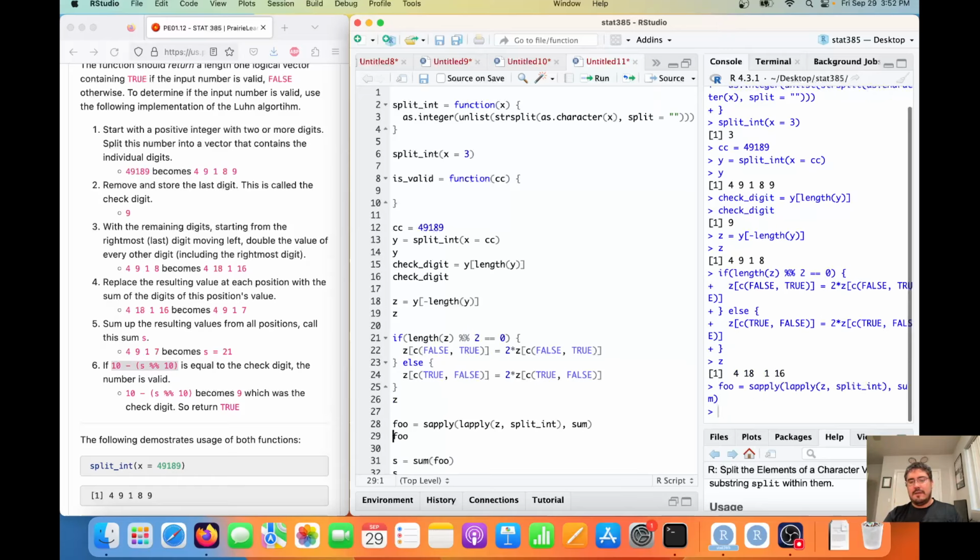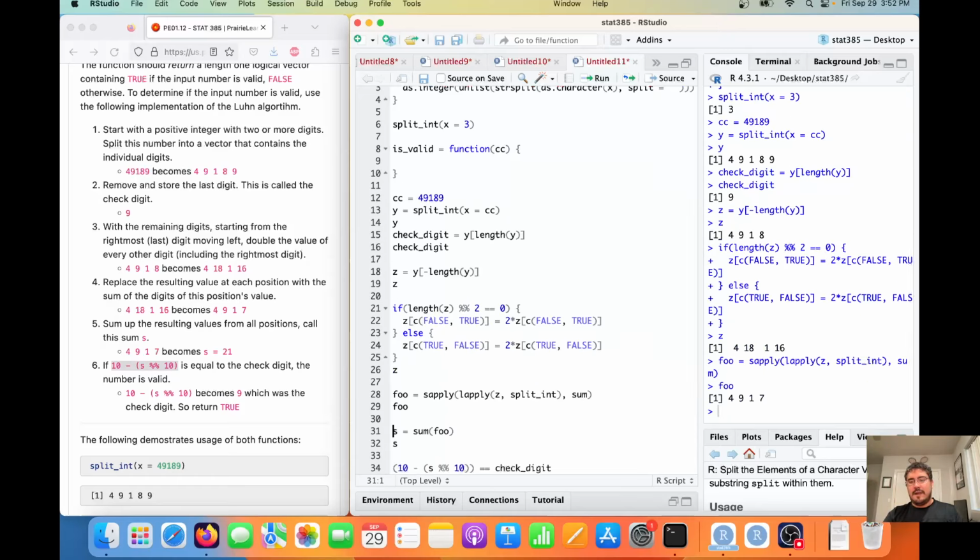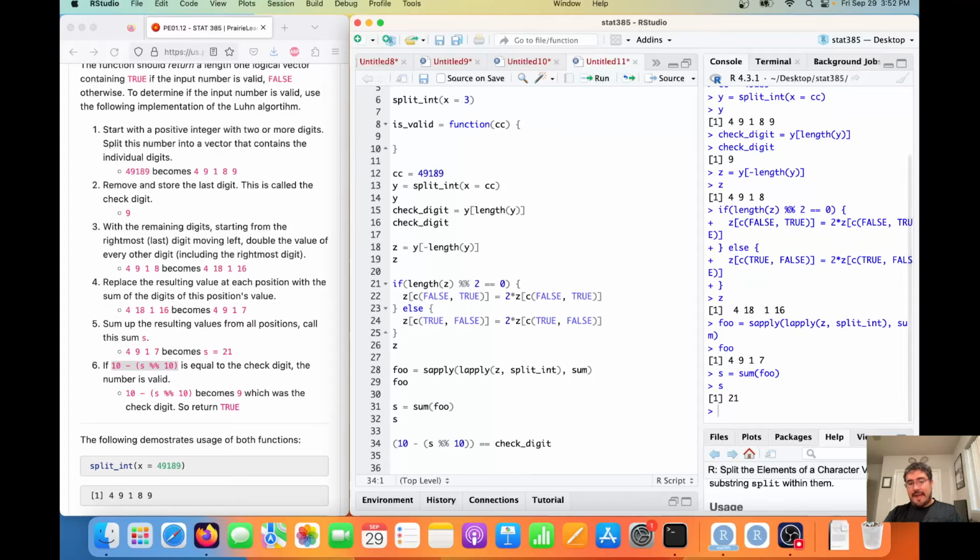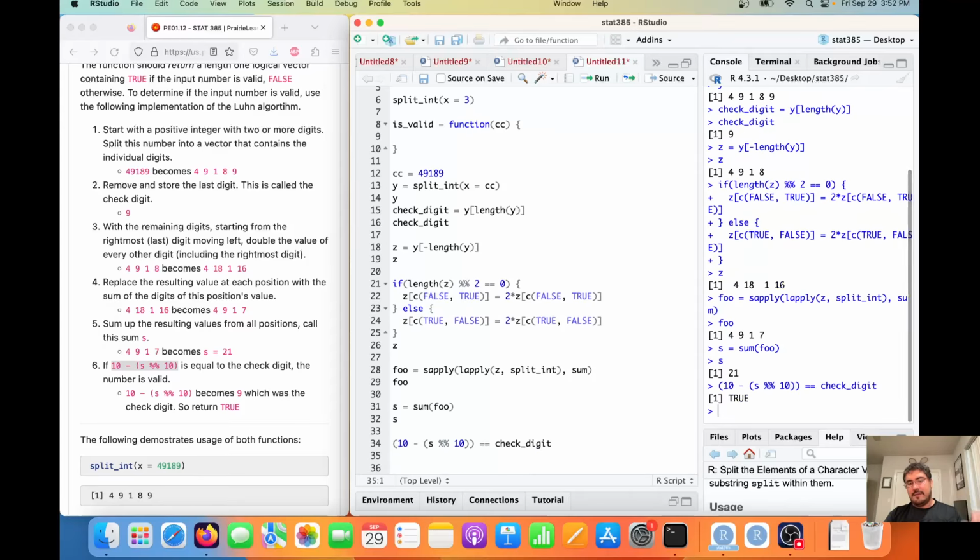Okay. Then this nested apply thing where we apply our split int function to each one of the elements of Z and then sum them. And sum all that and then run this thing. Okay. That's our function. Okay.